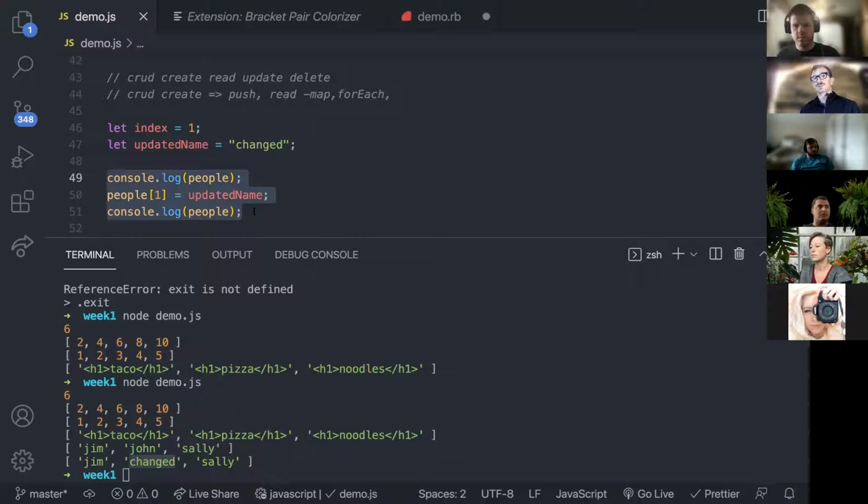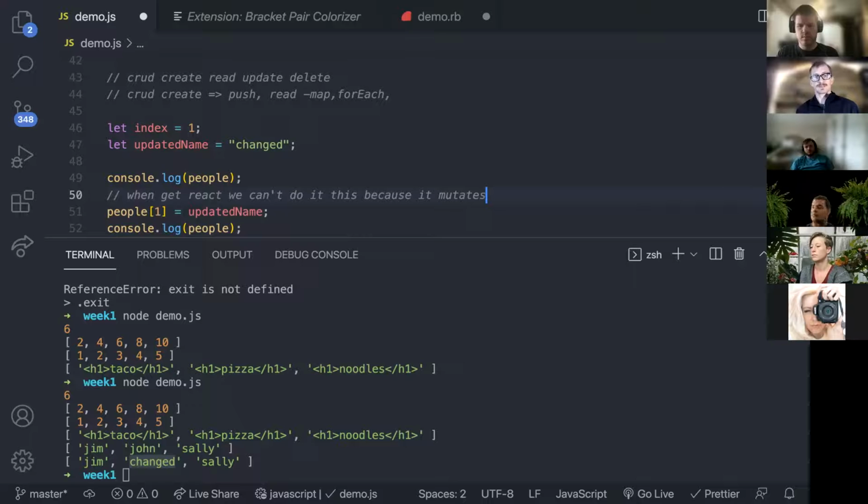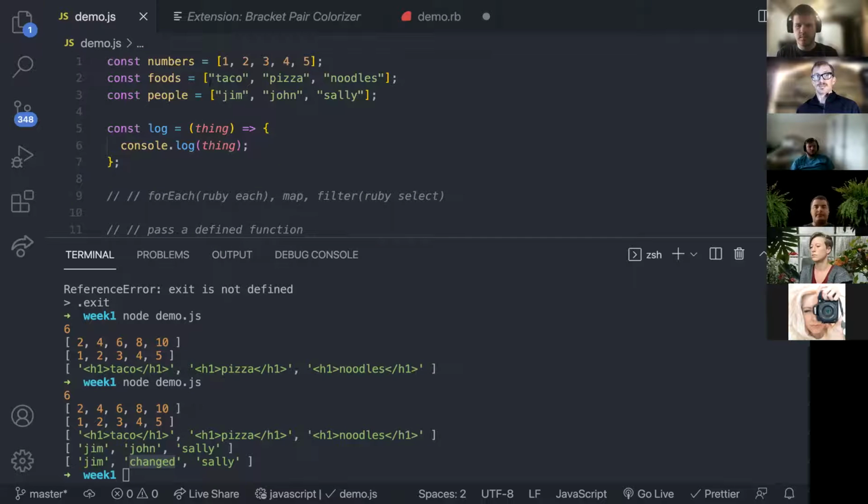But when we get to React, we can't do it this way because it mutates the array, it changes it, and React's going to be like, no, don't.